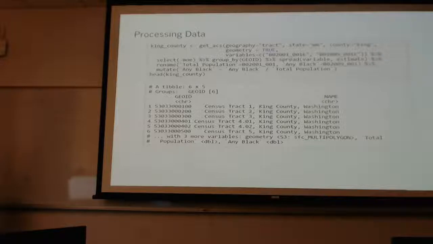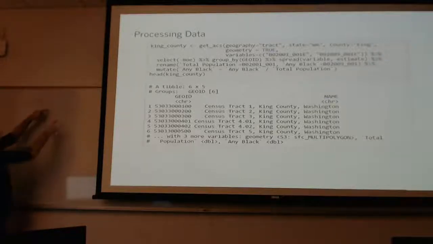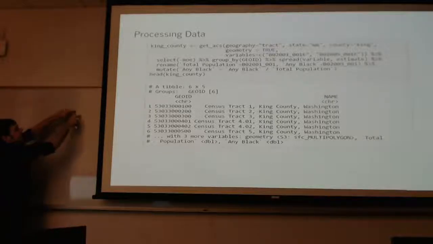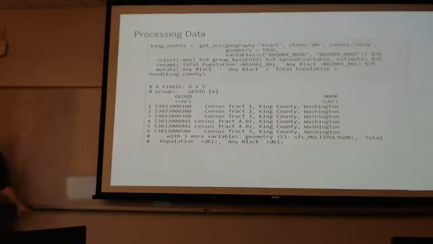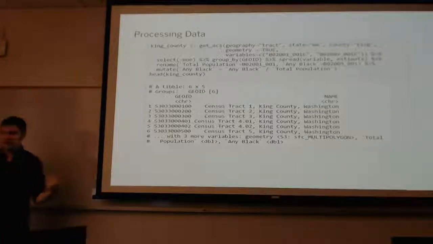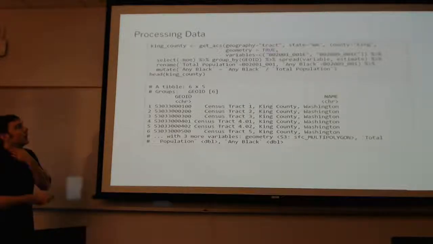So if I want it so that each of the variables I'm interested in is actually a column instead, I want to take this key and this value, spread them out, and convert each one into a column. So in this case, I've used spread for that. The reason it spits out like this is it's very common when you're using census stuff, and you might want to grab a couple hundred variables, and rather than defaulting to giving you a couple hundred columns, it defaults to making it a long data set, which is easier to look at, and you can always spread over it. So in tidy formats, we like to keep the data sets relatively narrow. So by default, it does that.